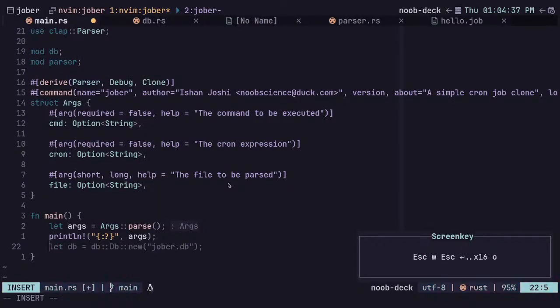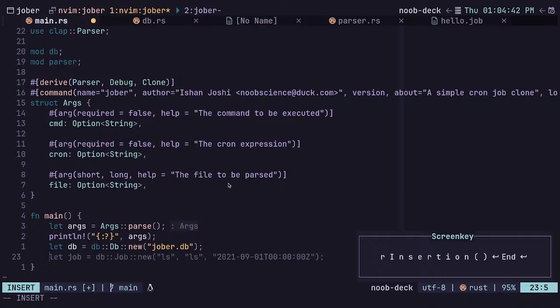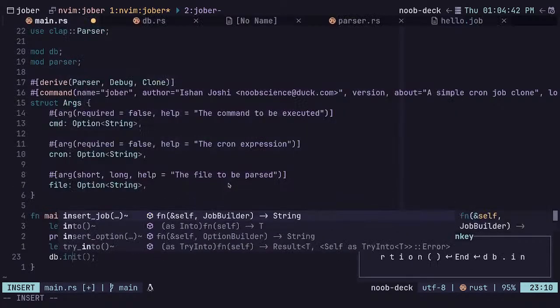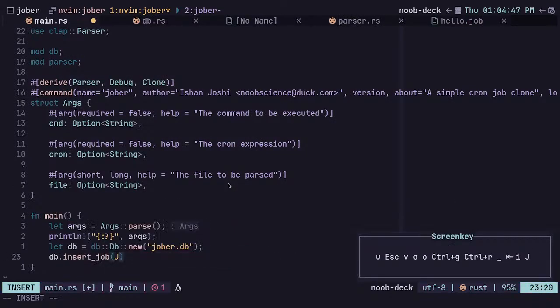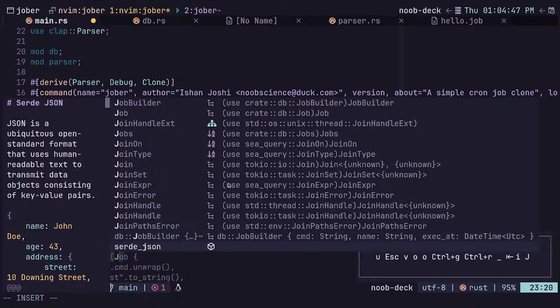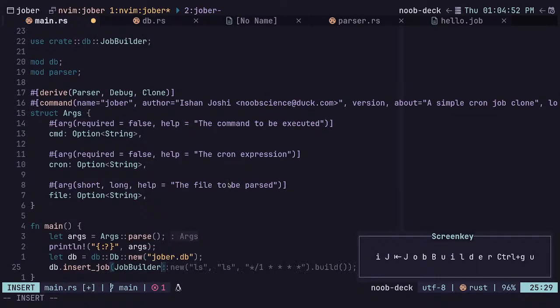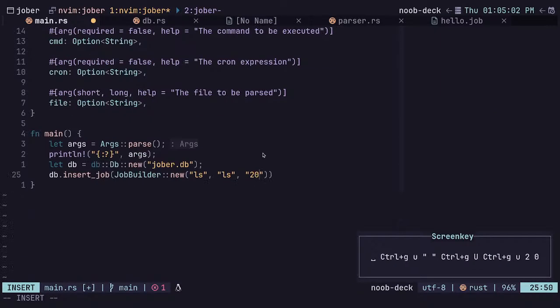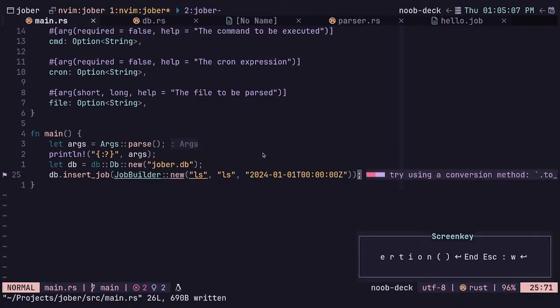But once again, a small test just to be sure. cp.insert_job, JobBuilder::new would be ls, ls, 2024.